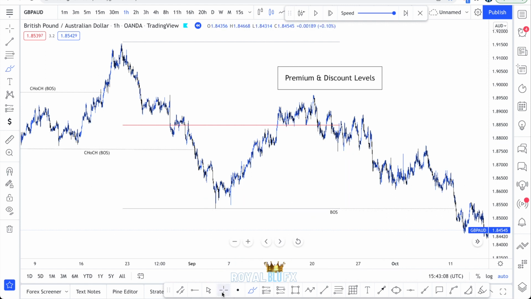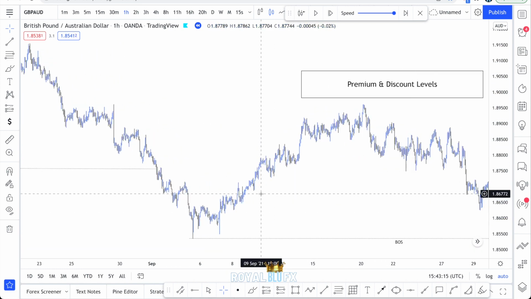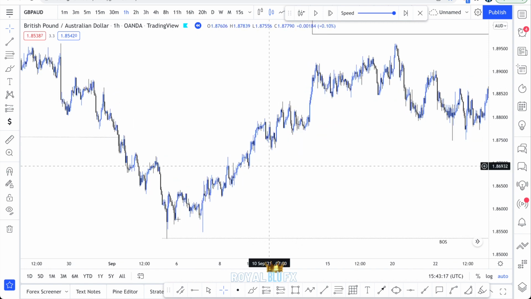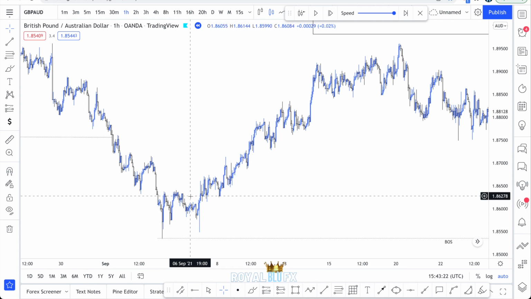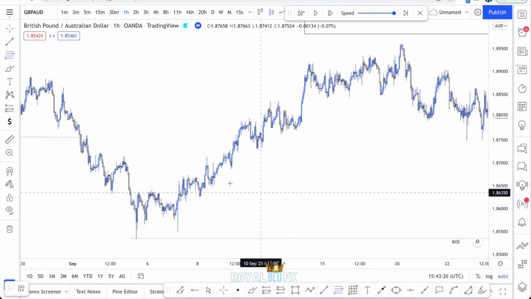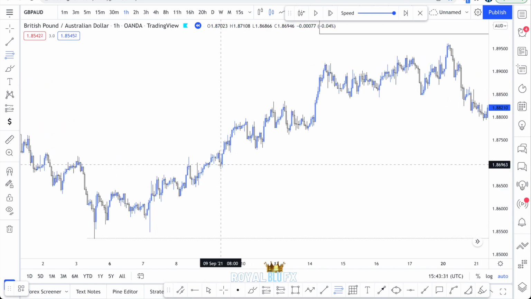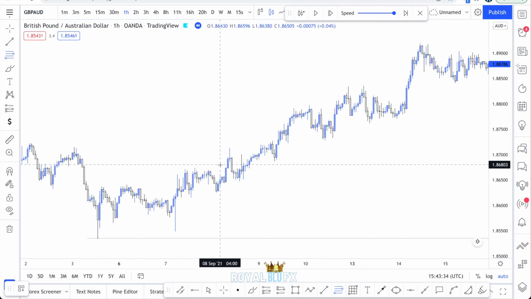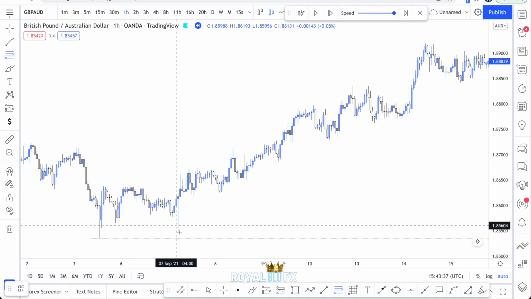Okay, now we're going to go throughout the market here using our Fibonacci tool, from this area, now from the lows. What we're going to do is look for the highs and lows and use our Fibonacci tool and then see where prices are landing within our premium or discount levels, right? So as we see over here, prices have already broken structure. You can see that there's a low being made here and that there's a high right over here.